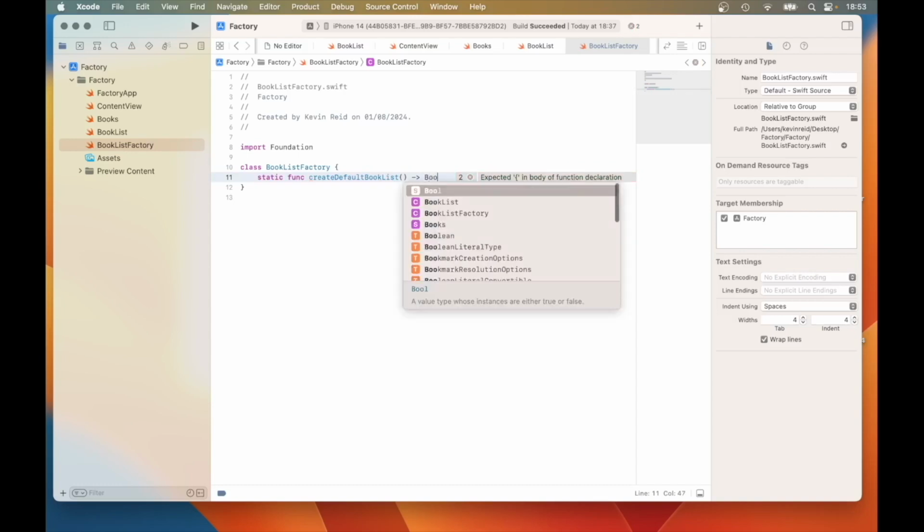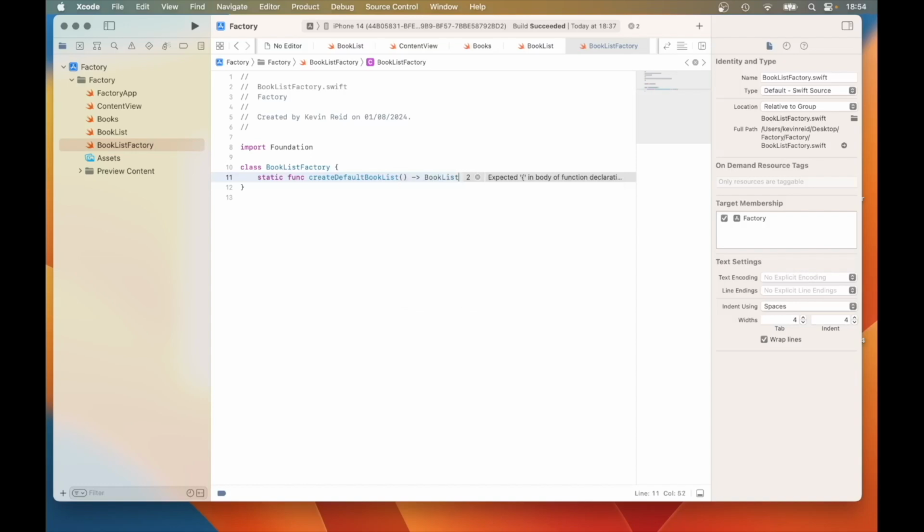And then this will return a book list object.